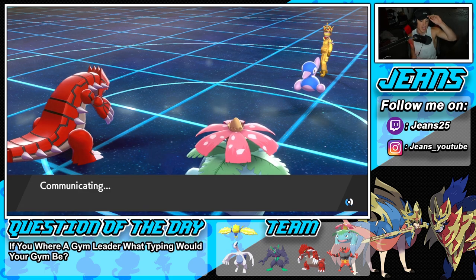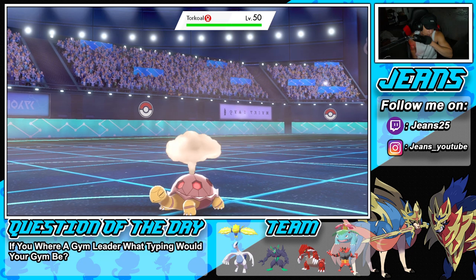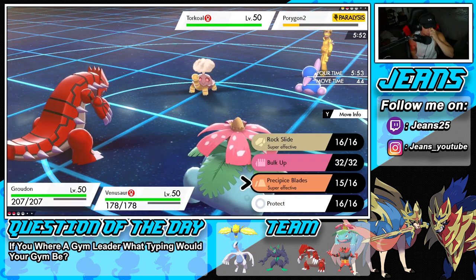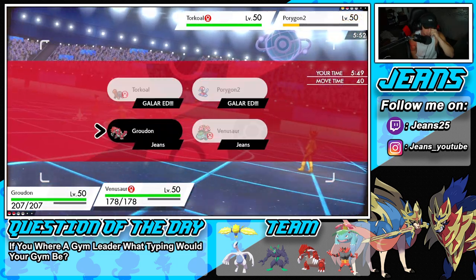Okay, so this is going to be his final Pokemon. I think I just sleep out of it, right? It's going to be Torkoal. Okay, our problem here is we don't have Protect. I think we drop a Blades regardless, right? It's going to be tough. We got to drop the Blades. I think I just Helping Hand. I have to Helping Hand.